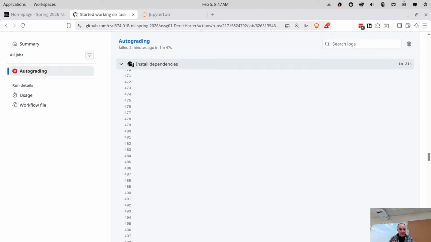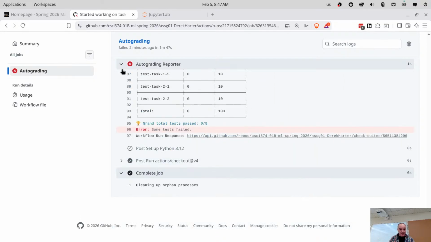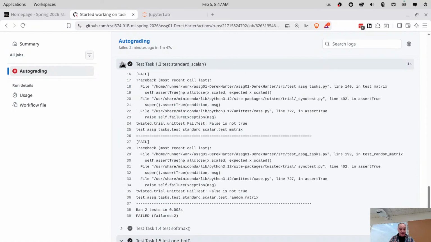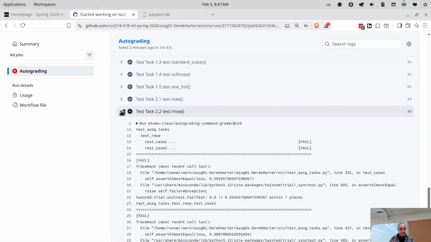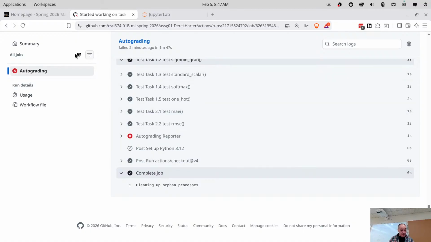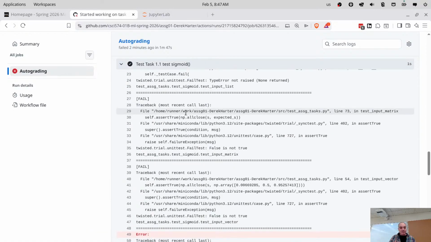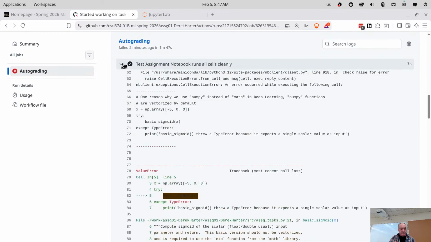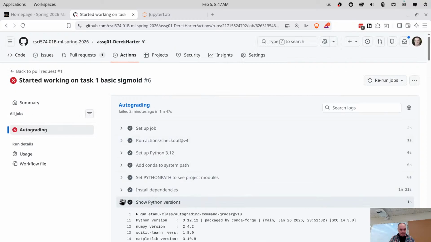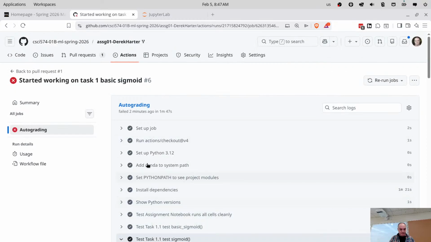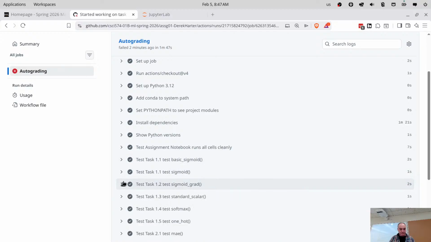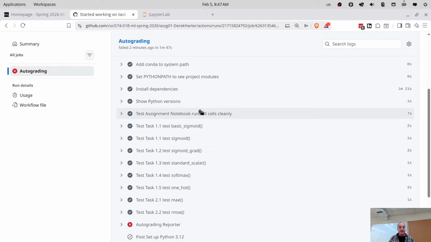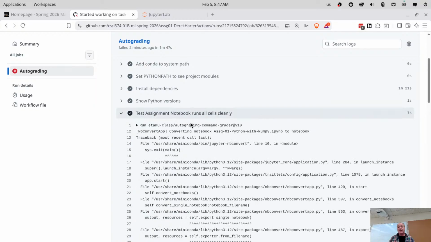If you look at these auto graders, there could be a lot of stuff in here, so it could be a little bit tough to see everything. There's a way to collapse all those. But if you look at what this does, it will run all the same tests that are running in the notebook, but it does a few extra things, including trying to make certain that your notebook runs cleanly.